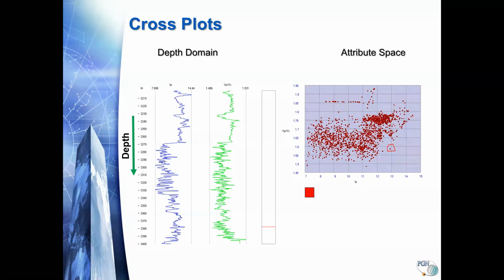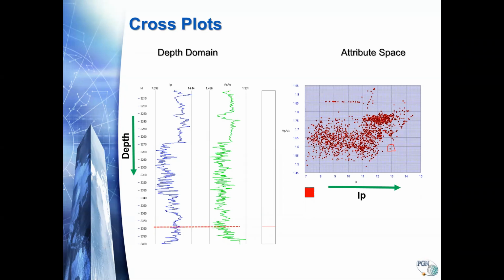That's why I call this an attribute space, because here we plot one property as a function of the other. So the VP/Vs is plotted as a function of depth in the depth domain, whereas in this cross plot, VP/Vs is plotted as a function of acoustic impedance, which is another property or an attribute. That's why I call it the attribute space.